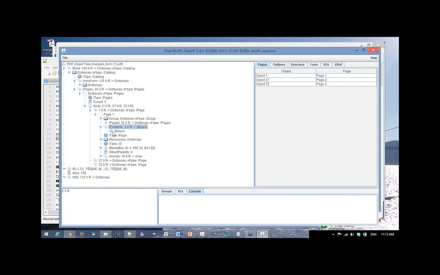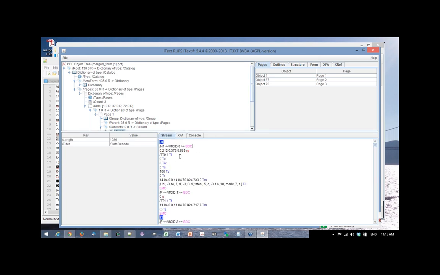So I needed to extract this, decompress, and look at the stream. But now with iText, I can just say, well, show me the stream, and now I have here the uncompressed data. And I can see that on this page, we have United States of America.